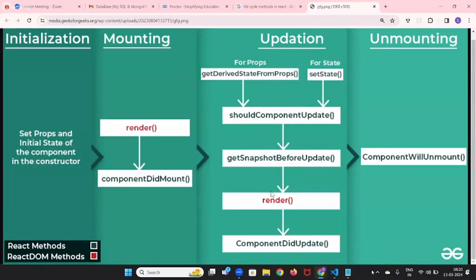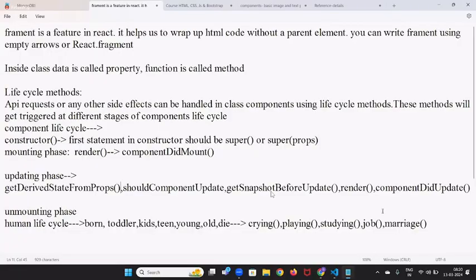Then next, whenever the component is unmounted, only one thing will be called: componentDidUnmount, I mean componentWillUnmount. So these are already predefined methods.